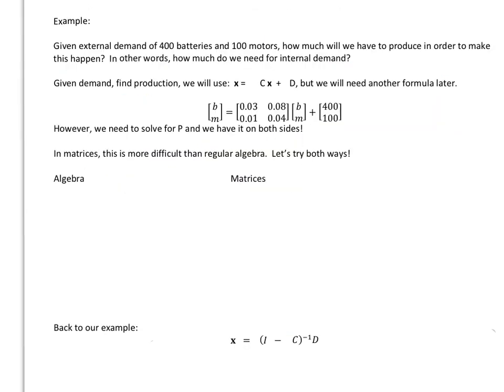So here's our same example again, except for now we're doing specifics. I want to know we have an order for 400 batteries, and then we have an order for 100 motors. We want to know how much we need to produce. Obviously, it's going to be bigger than 400 and greater than 100 for the batteries and motors, respectively, and then so we need to figure out this amount. And so then how much do we need for the internal demand that will tell us our full production? So X is our production. This is our internal demand. This is our external demand. And so here's our production in batteries and motors, our consumption matrix, and then my battery motors again, and then all I have to do is add on D to figure this out.